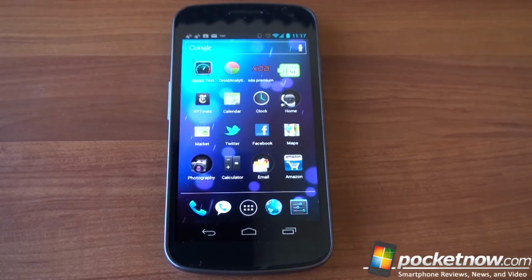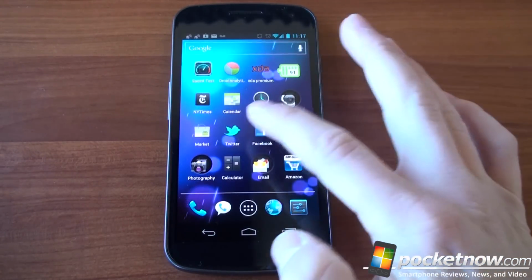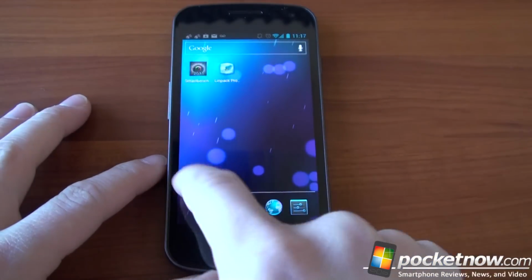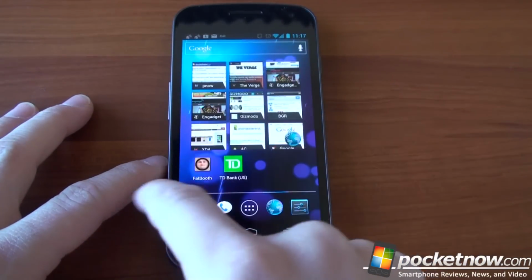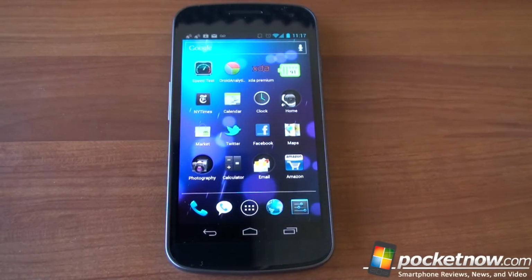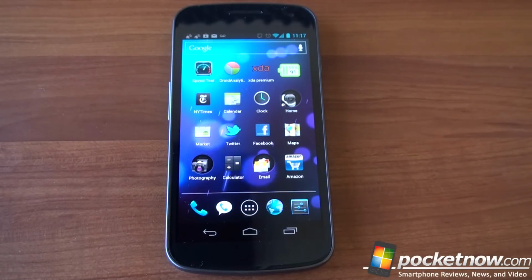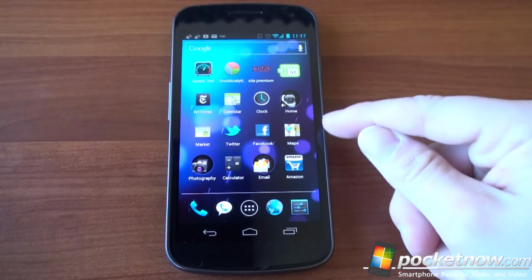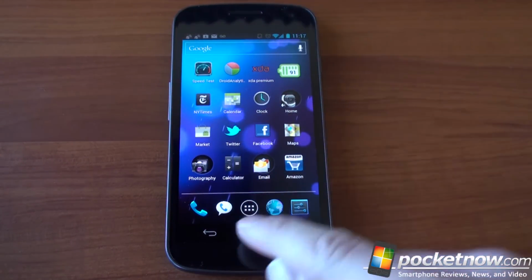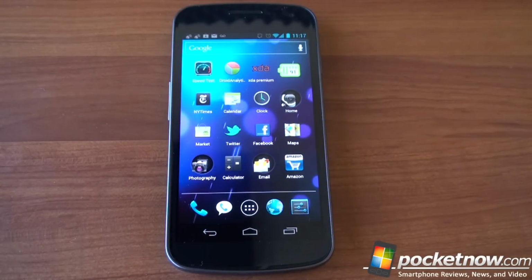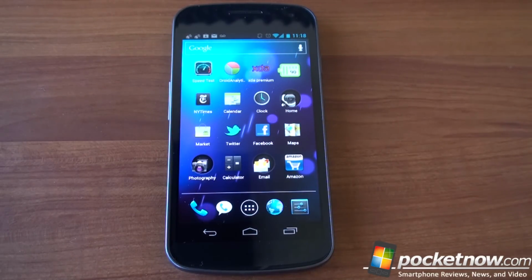Android Ice Cream Sandwich has an entirely new launcher, and the launcher has a persistent Google search bar on top. We get a total of 5 home screens. You can only have 5. You can't have 2 or 1 or 7 if you'd like. You can have up to 16 icons in the main area and then an additional 4 icons in the dock, but that's all. And with the high resolution screen of the Galaxy Nexus, you kind of want to have more icons because the screen is so crisp and clear, it has that many pixels.